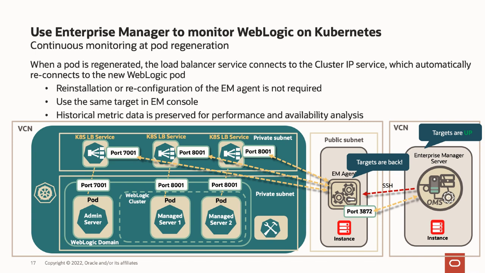So reinstallation or reconfiguration of the EM agent is not required because it resides outside of the pod or the domain. Also, because Enterprise Manager regards the old server and the new server as the same target, the historical metric data of the target, which is already collected, is preserved. So you can continue to use the historical metric data for the analysis using the same target.